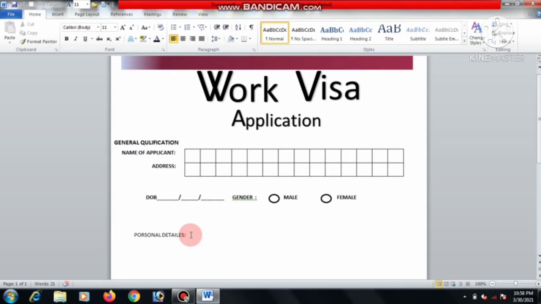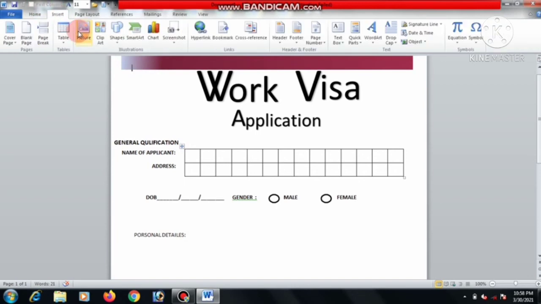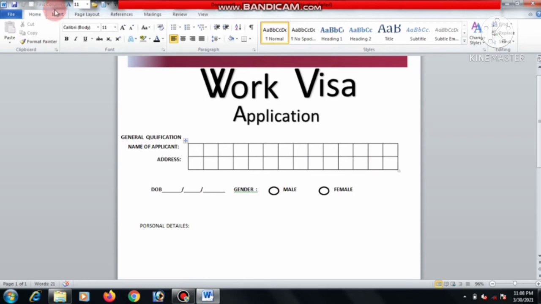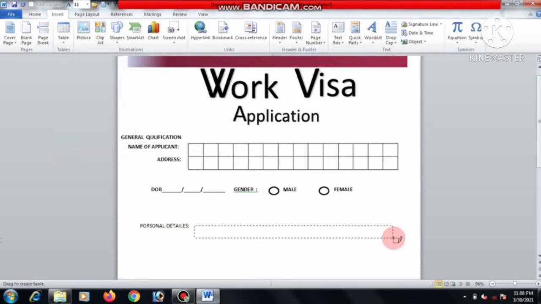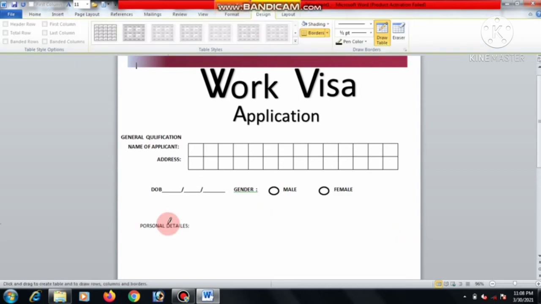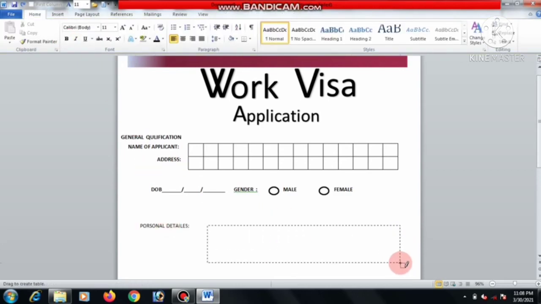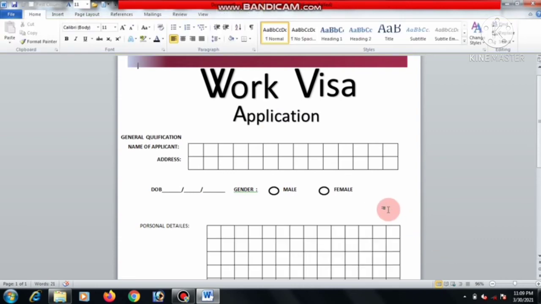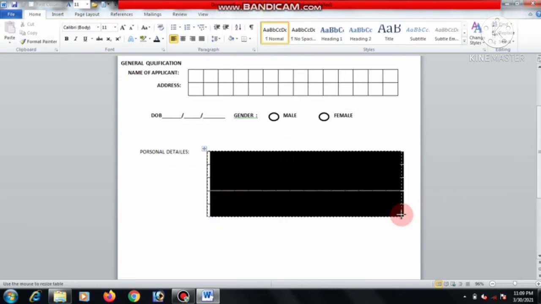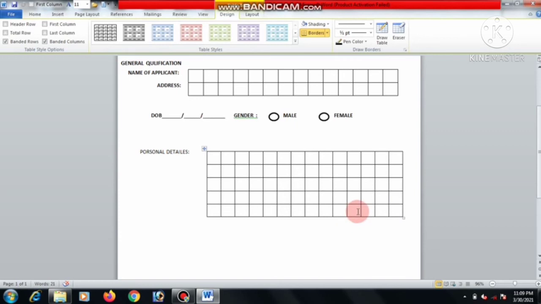Now we just drag a table, draw table, click on table option, and this is the draw table. Here we draw a table, then right click over the table, then split cell, number of rows and number of columns. Now we give 12 column and 4 row.